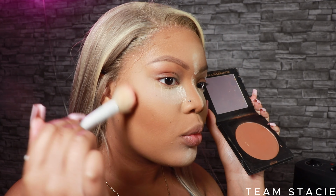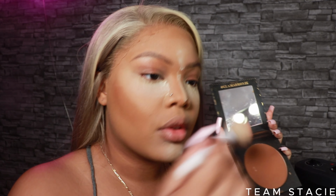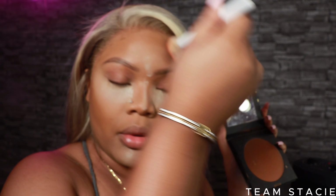First you want to push it into the skin after you put the face powder, blend it in, and then you want to go in with one more layer. This is going to be our baking. I promise you, do this technique and you are going to see how blurred your under eye looks, how airbrushed your makeup looks. It just is undeniably raw, okay?